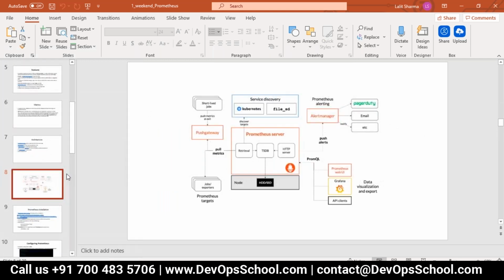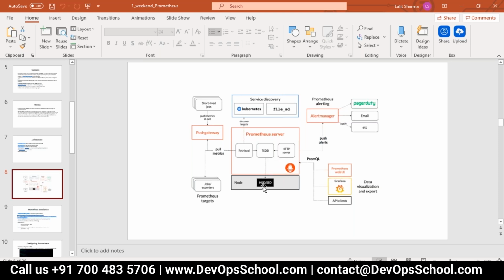If you look at this architecture, you have a Prometheus server. Suppose there is an EC2 instance, and in the EC2 instance you have installed the Prometheus server. So Prometheus pulls data from the node exporters. Node exporters are basically the instances, like EC2 instances or servers, which are running. So it pulls the data and it has that data.